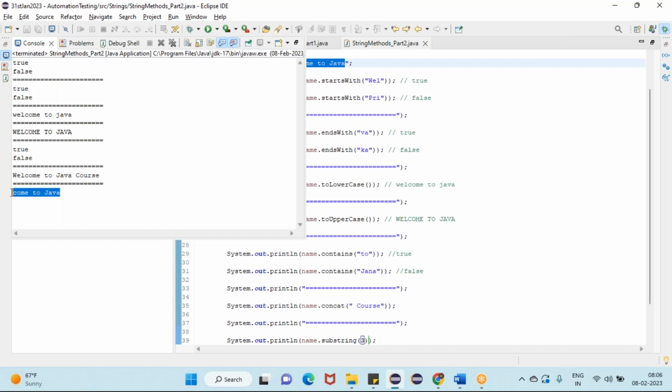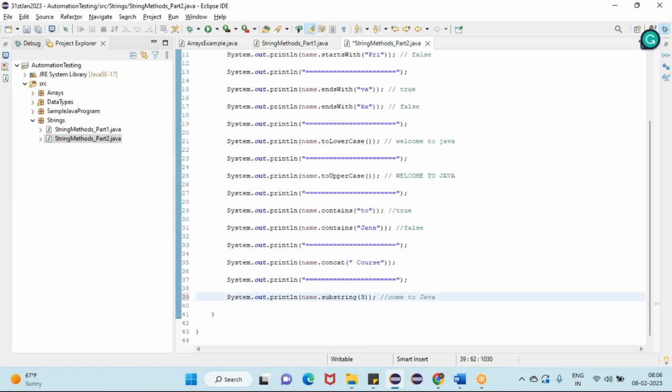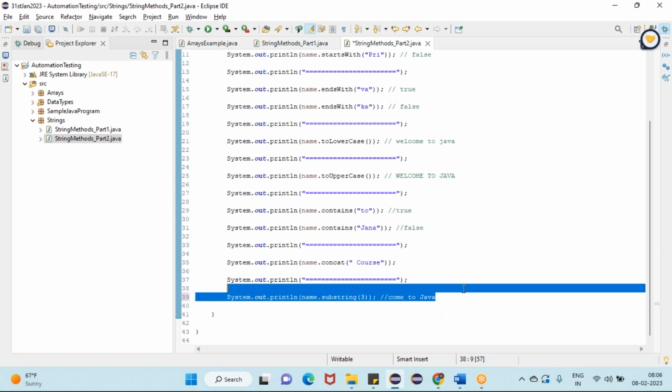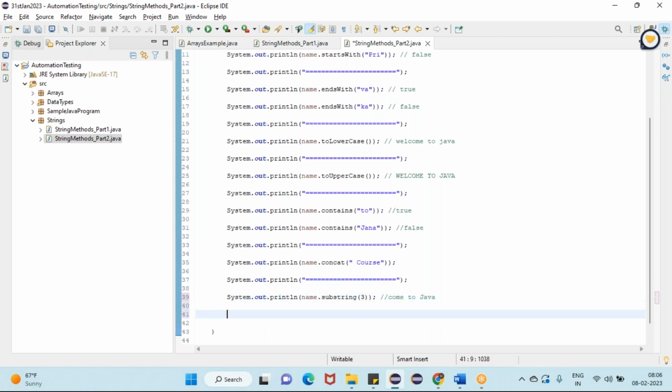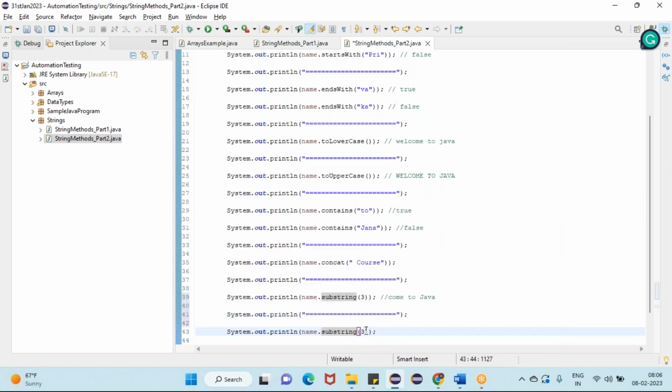But we have another substring method, a definite interview question, guys, for people with 1 to 2 years of experience. In that substring method, we can pass both int start and end, the beginning and ending index. So here we need to provide both. For example, I'm going to pass 12.